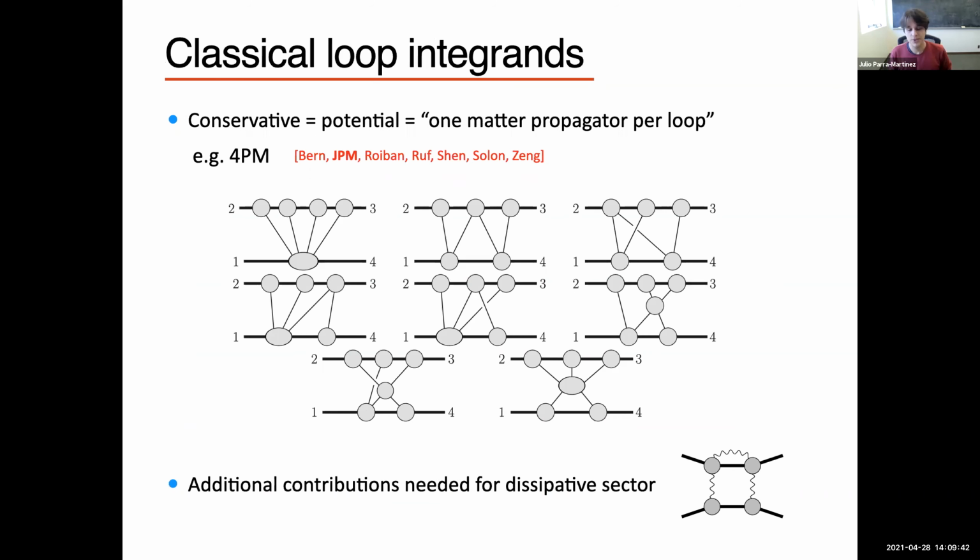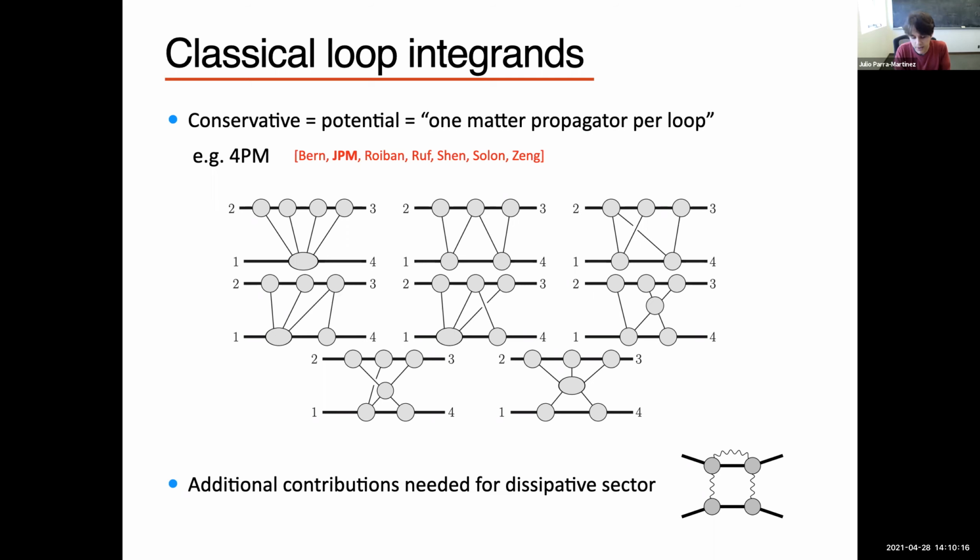So for instance, at 3 loops, we just needed these 8 unitarity cuts. These products of trees encoded all of the information for the classical physics, for the conservative classical physics. Because there's one extra rule that one needs to see that, which if I have time I'll explain, which is that for this to correspond to a conservative process, one needs at least one matter propagator in each loop. So you cannot have a self-graviton loop. And these 8 unitarity cuts is everything that was needed.